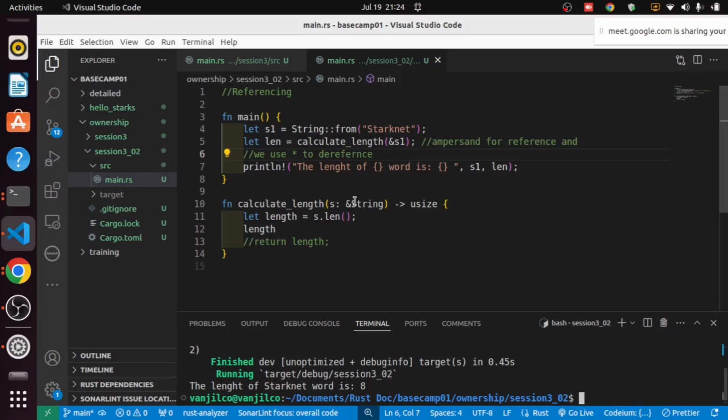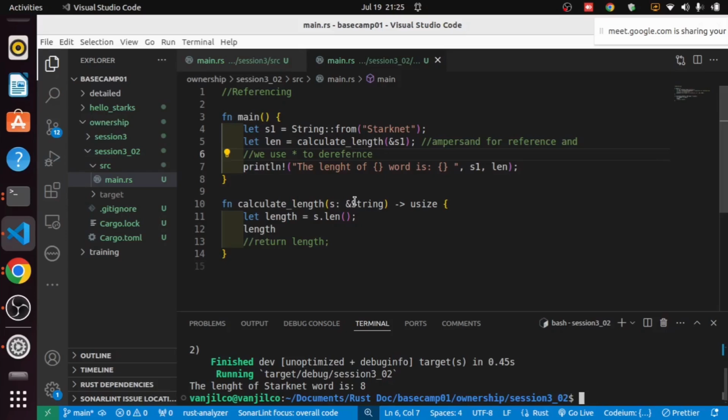So the way we reference is that we are just referencing the string. We are not taking a copy of it, or we are not moving it. That means that we cannot manipulate it as well. Because S1 does not own the value it references, the value is not dropped when S1 stops referencing it. The action of creating a reference is called borrowing. What happens if we modify something we are borrowing? It doesn't work.